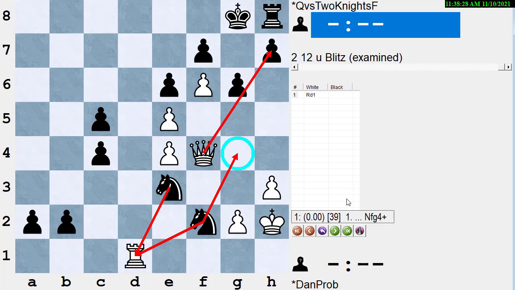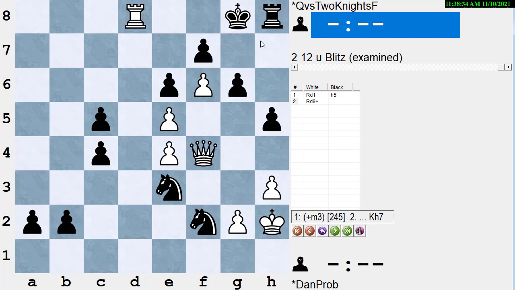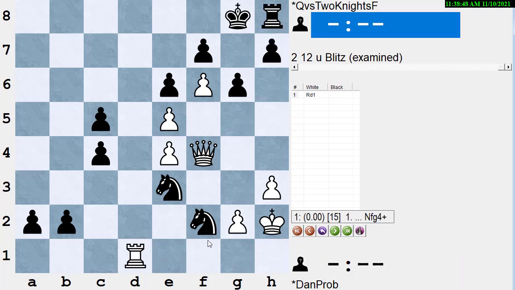So he said, well, can black play maybe h5 and stop the mate? And I said, check, king here, check. And he said, oh, I see. King takes h8, queen h6 is mate on the next move with queen g7. All right, so I said, what are you going to do on rook d1?